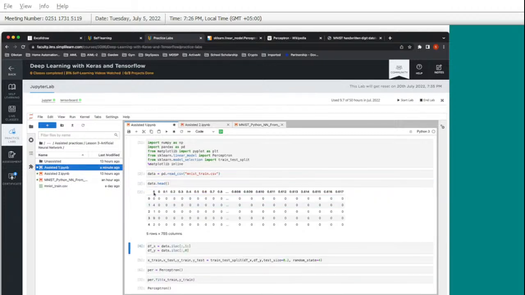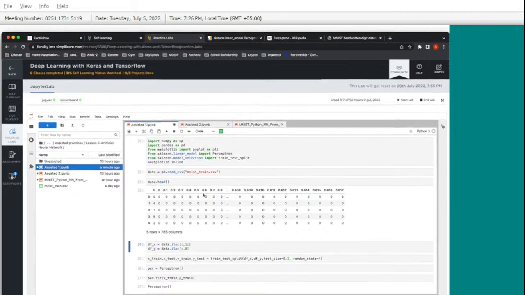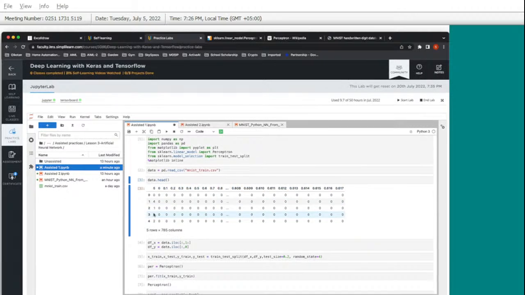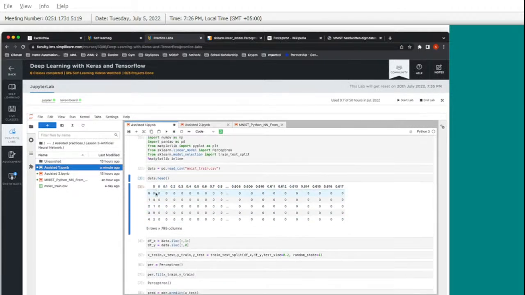Here, the first column is what I'm seeing as the head value. Head is not a column in this case. This is what Pandas has done: it has considered this also as a column name. This is not true. In this case, the first column is nothing but my class. It indicates what my digit is, and the rest of them are a collection of 784 pixels all stacked together. Let us have clarity on what is happening here.